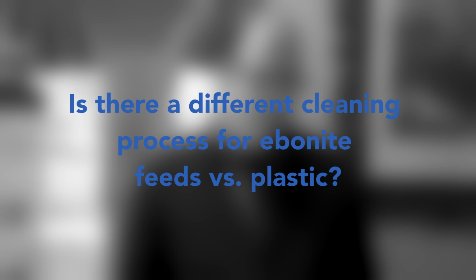Jacob Sampson asks, is there a different cleaning process for ebonite feeds versus plastic? Not necessarily. Everybody hears about ebonite discoloring when it gets in contact with water. However, most of the time, like I mentioned before, with hard rubber pens, the sections and the feeds, having been covered most of the time, aren't usually vulnerable to discoloration. So I would say you're safe to go ahead and put it in the water and do everything you would normally do on an ebonite feed with plastic.